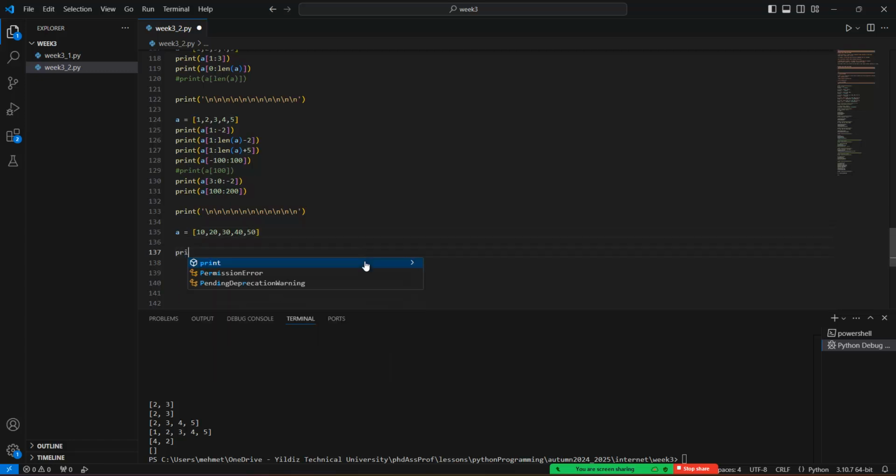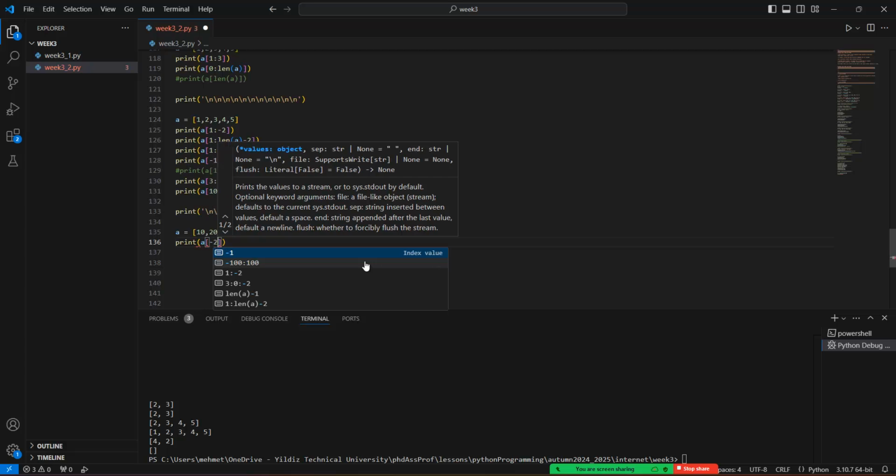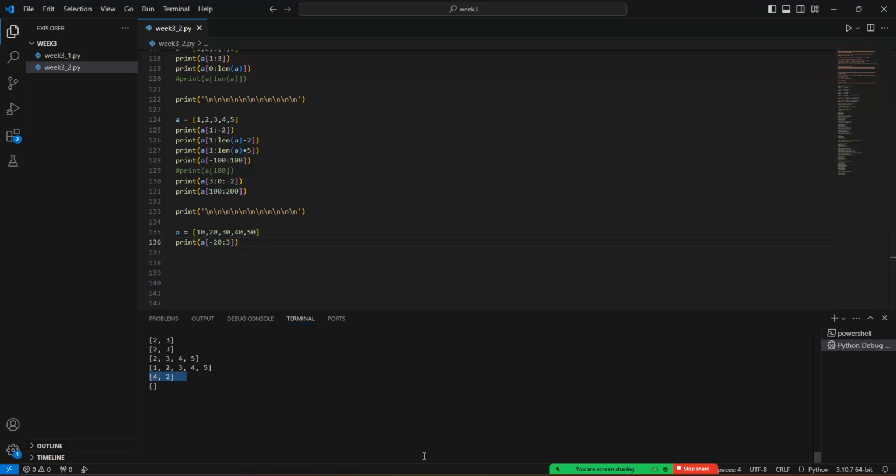So what is the output of this code? A -20 to 3. If I run this code, 10, 20, and 30 is given in here because the 0, 1, 2 is written on this page, right? No, 4 and 2. Gökalp said the 4 and 2 are the output of this code. Just like this one.